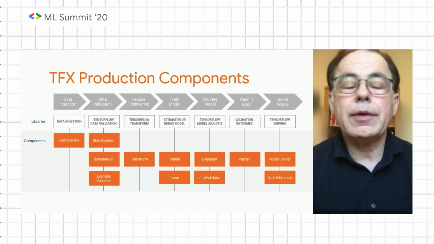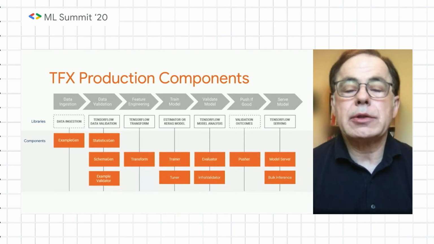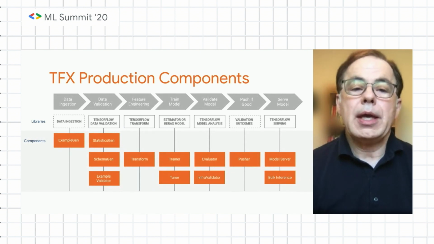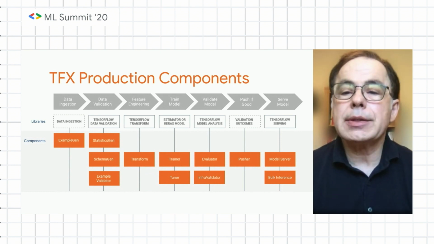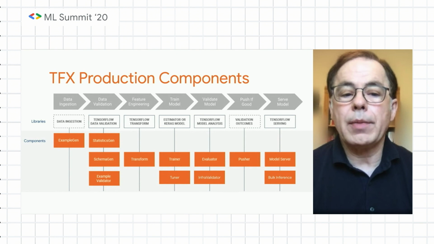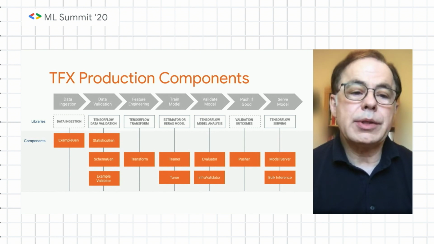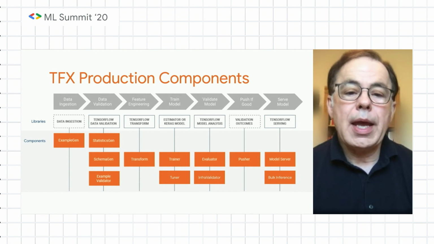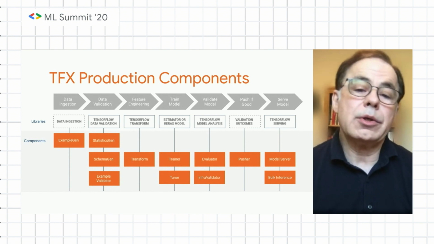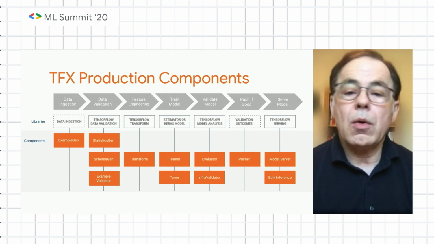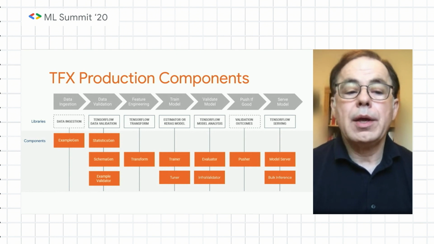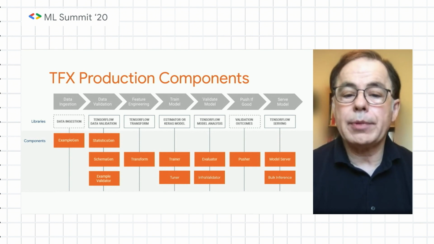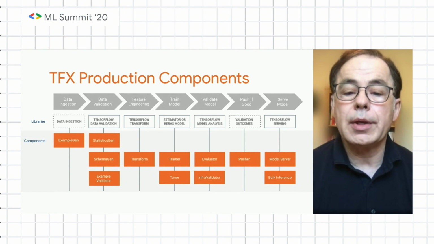So at a high level, this is kind of what TFX looks like. On the top in gray, you see the different tasks that you're going through to train and deploy your model. In the middle, you see libraries, and those libraries are also open sourced, and they're available by themselves. So you can use them by themselves, or you can also use them with the components of a TFX pipeline, which are in orange at the bottom. And we'll go through these in a minute.